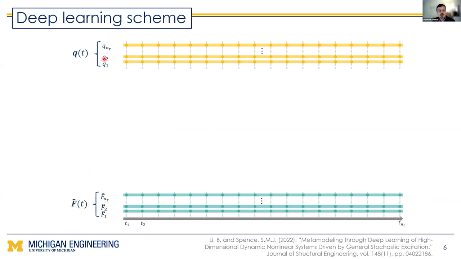So the problem becomes one of relating the reduced input to the reduced output. As I said previously, if you're doing classic reduced order modeling, you can try to directly solve this relationship by projecting the entire equation of motion. However, that doesn't generally bring particular computational gains, as you generally have to, at each time step, return to the high-dimensional space to evaluate the nonlinear restoring forces. So the idea here is to use deep learning to learn the relationship between this reduced stochastic input and the reduced stochastic output.